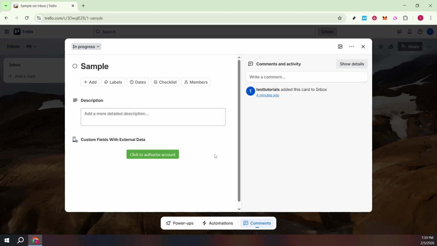Once authorized, the Custom Fields panel will be active on your card. From here, you can start using fields to structure information consistently. For example, teams often track priorities, deadlines that complement due dates, budget figures, URLs, or status values with dropdowns. Keeping these as fields makes filtering and reporting far easier than relying on free-form text.